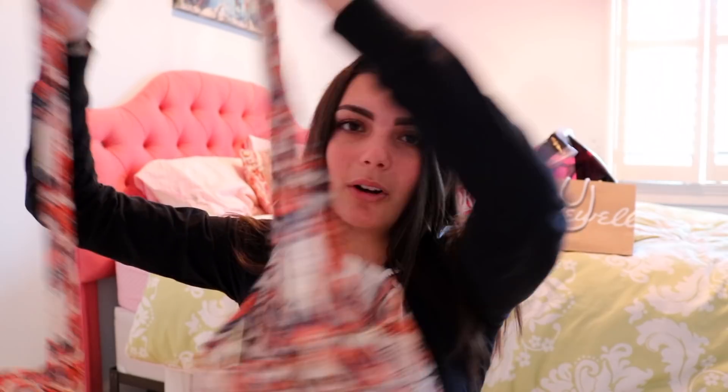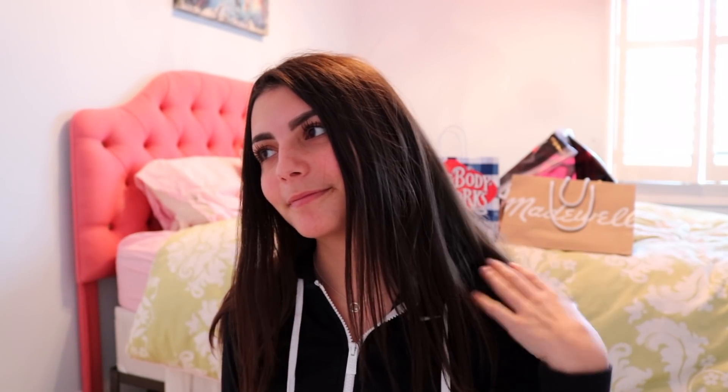Stuffed in that Urban bag were these two bags from Free People — one of them is my mom's but I don't know which one, so we're gonna go on this adventure together. The thing is they wrap it up, so you don't know what's inside. This one's mine. If you're looking for deals, I wouldn't say that Free People is really the place to go, but the one shirt that I got actually was on sale. Here's what we're working with — it's your classic ribbed long sleeve. The main feature of this shirt is this little V, and it has wire in it so it's stiff and doesn't fold. It has kind of these little cinches in the shoulders too, so they're a little more stretchy — you can wear it more off the shoulder or like a normal shirt, so it's versatile. I think it'll be good for those rare occasions where I decide to look nice, maybe on Christmas because it's green.